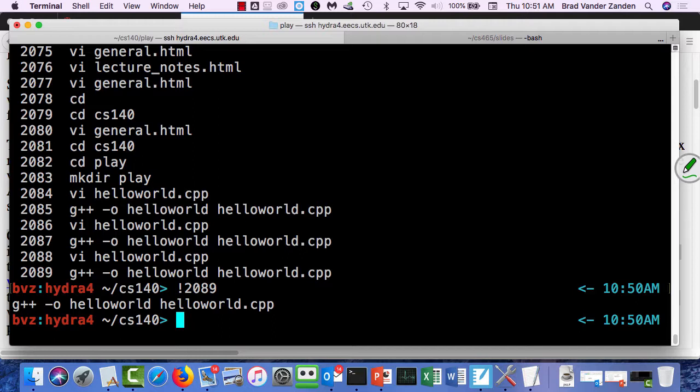Yes? Is hello world still a.out? It's still there. Actually, it does not remove the a.out file. So if I went back right now to my other one, it's still there. You'd have to remove it. What's the file extension on hello world? There is no file extension. So for an executable, there is no file extension. Typically the name of the executable will be just a shortened version without the .cpp. Okay?